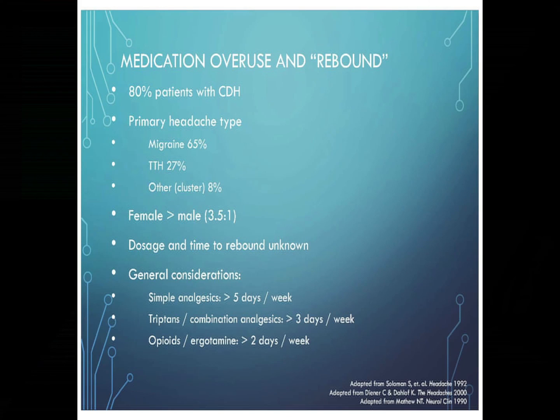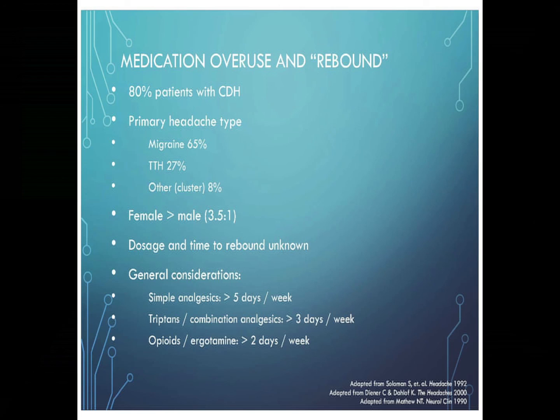If we think specifically about medication overuse, 80% of patients with chronic daily headache have this pattern. The majority of them are migraine, because that, again, is the more severe of the migraine and cluster, or the most severe patterns. Cluster, of course, if it's episodic, doesn't occur except in cycles traditionally, and so it's migraine that really poses the greatest risk for transformation into chronic medication overuse headache. It's a female preponderance, as we know, for migraine, that bears through.